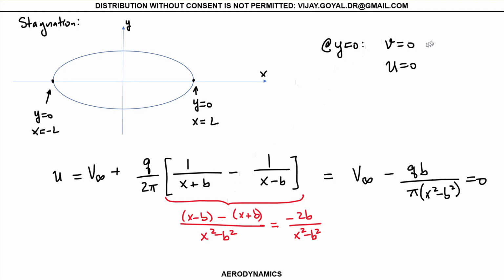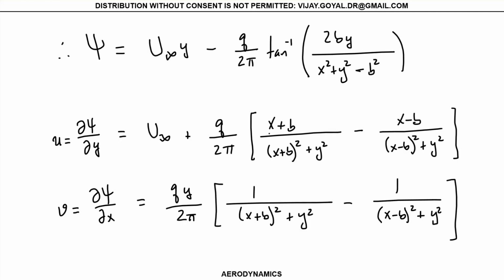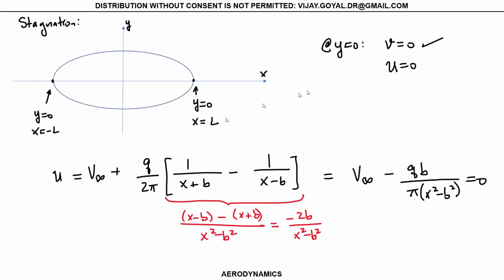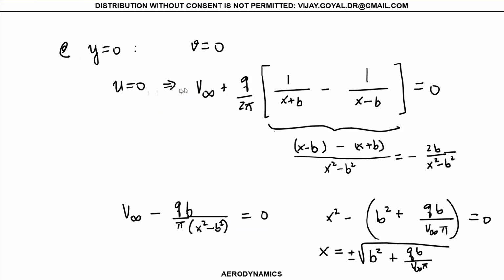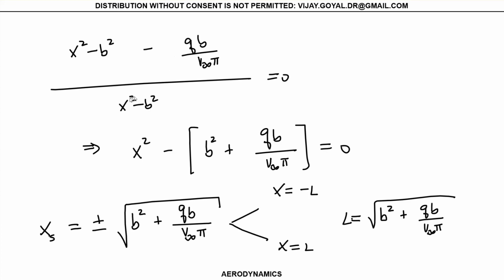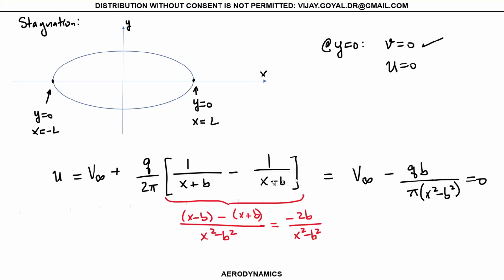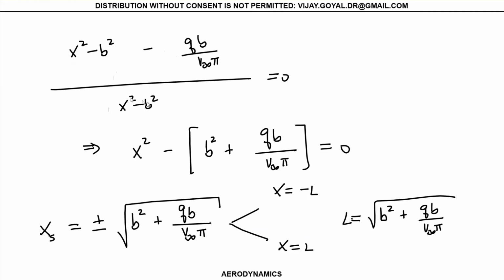You can see that v is automatically satisfied because when I put y 0 there, this whole term goes away, right? So this term is satisfied. And do a little bit of algebra here, and you find this nice expression. And from this expression, let's go to the next page. Take this expression, and now you can bring this on the side and do a little bit of mathematical arrangement, and you find that this is equal to 0.